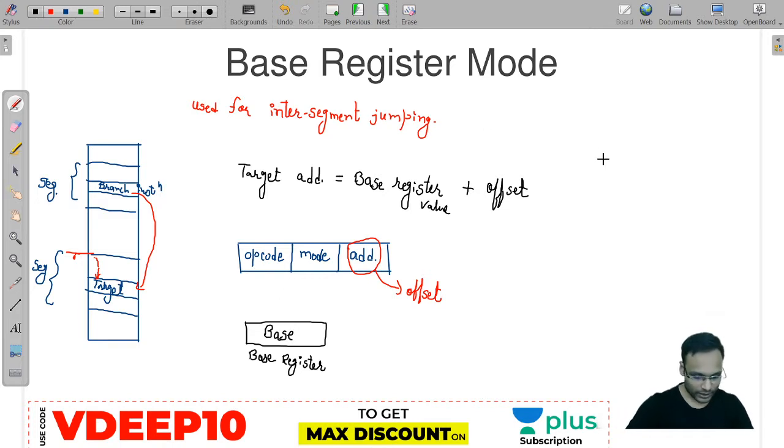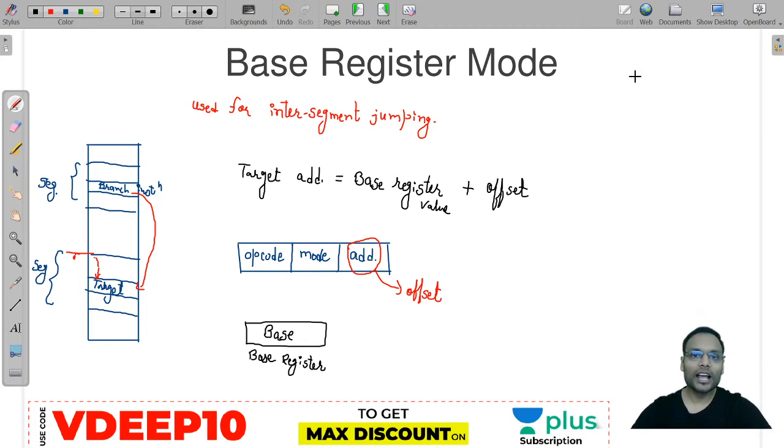Now listen, here is another piece of information. This target segment can be relocated. If it is relocated somewhere else, its base address will change. Where will I have to update it? In the base register. Should I update anything in the instruction? Nothing.